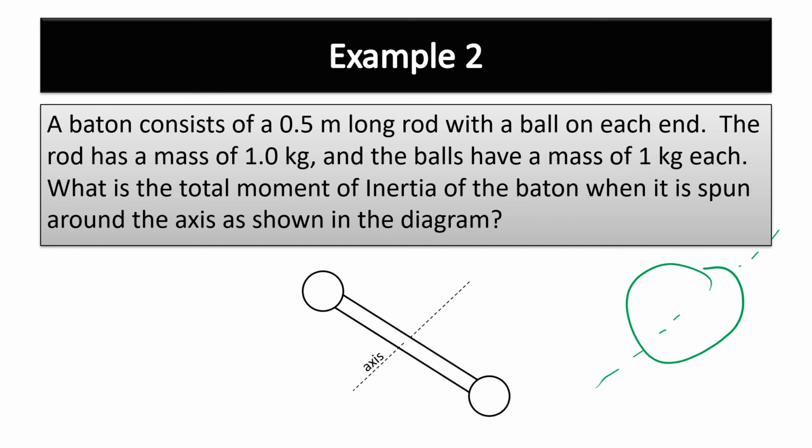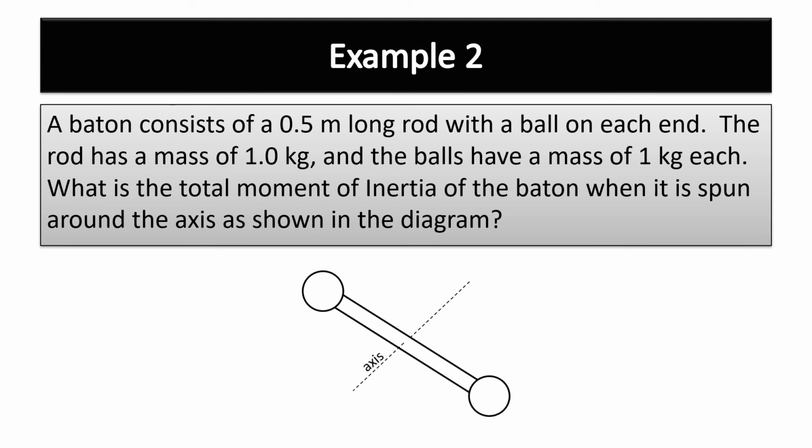If it's a ball, sometimes you can just approximate it as a particle. All right. So think of a particle, and normally it says it at the end over here. It'll be like, treat the ball like a particle. And then you could just use I is equal to mr squared. So that's the game plan for that. If you want, you could pause the video and try to think about how you would solve for this one, because it's a little bit of an added step, I guess.